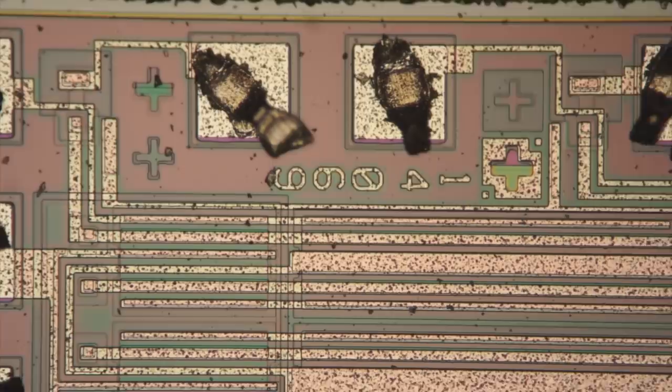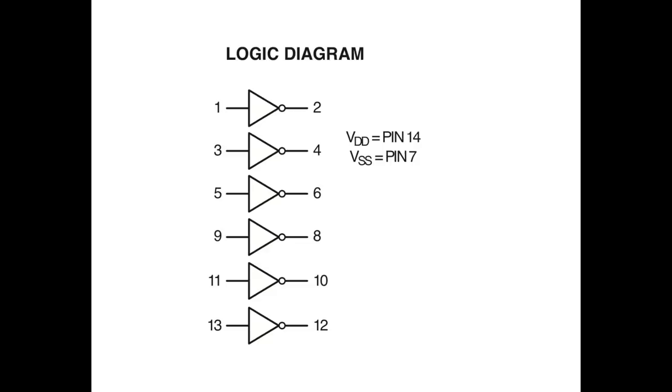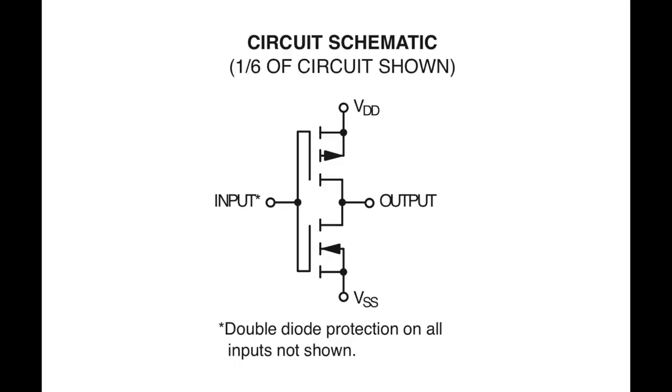So instead, since this is a fairly simple circuit, I called in again our famed Ken Sheriff. So he would tell us what we are seeing here. Once again, this is one of the simplest ICs, consisting of six inverters. The UB designation means that it is further simplified by having no buffer stages after the inverter gate. This is in order to minimize propagation delays. So this is in essence the simplest CMOS gate you can get.